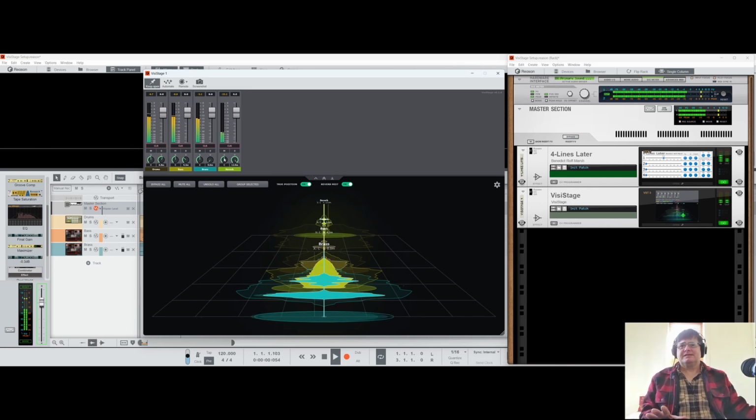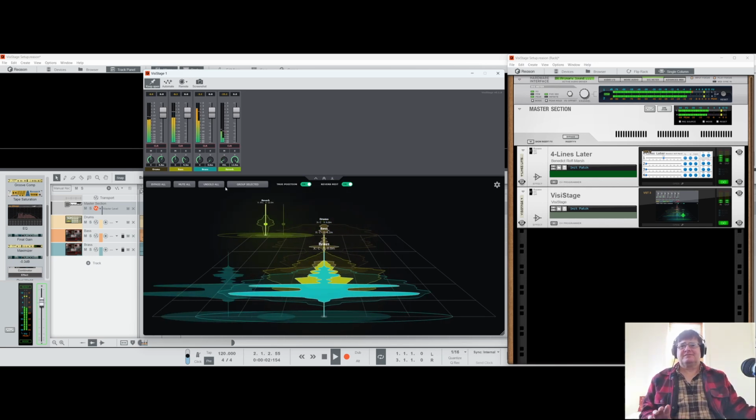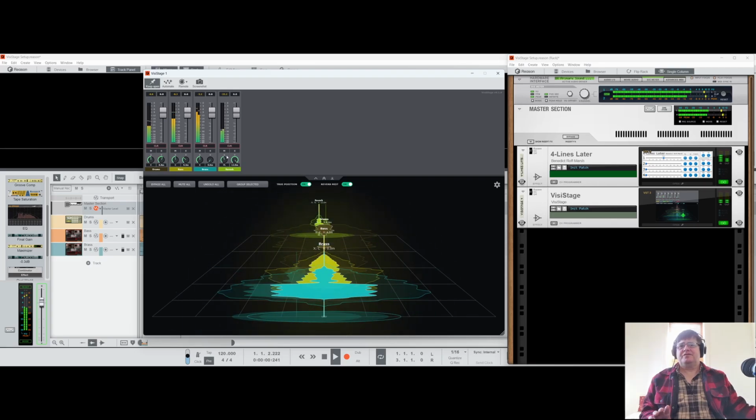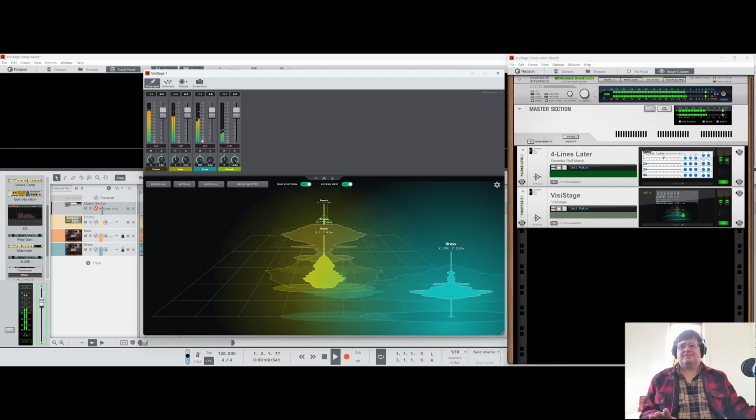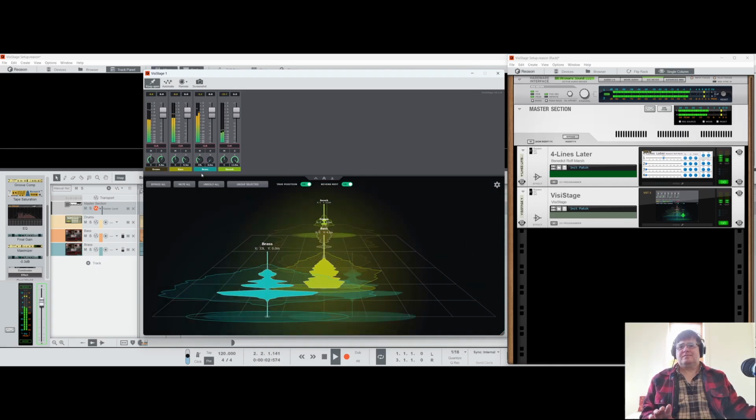If we want to move things in the stereo field, we can move them. Zeroing things is really annoying. So grab my brass. All of that. I can solo things.